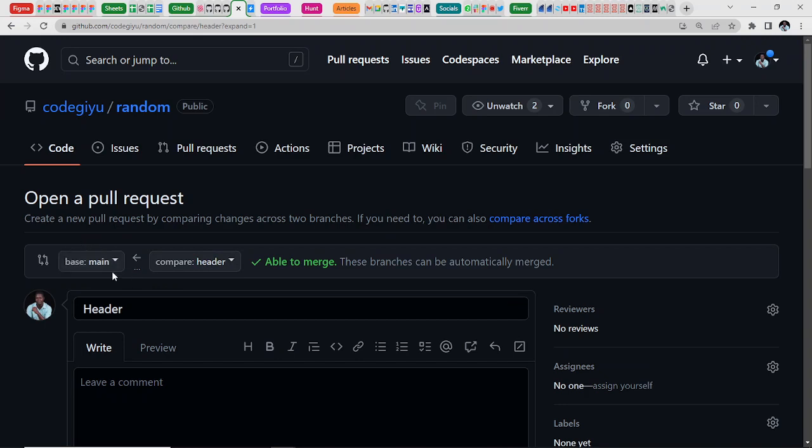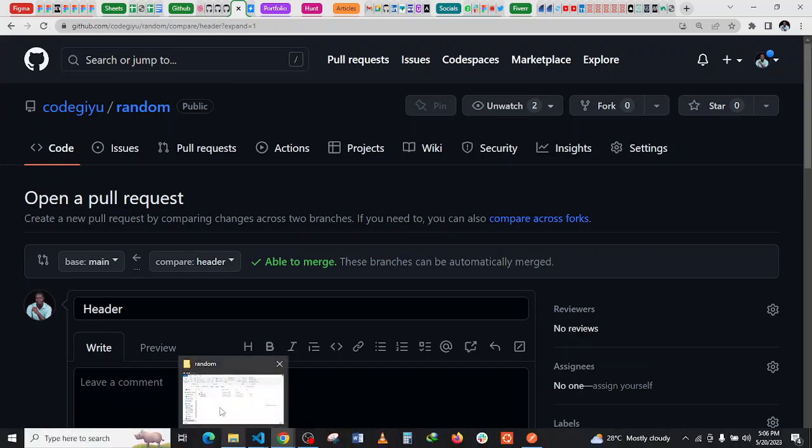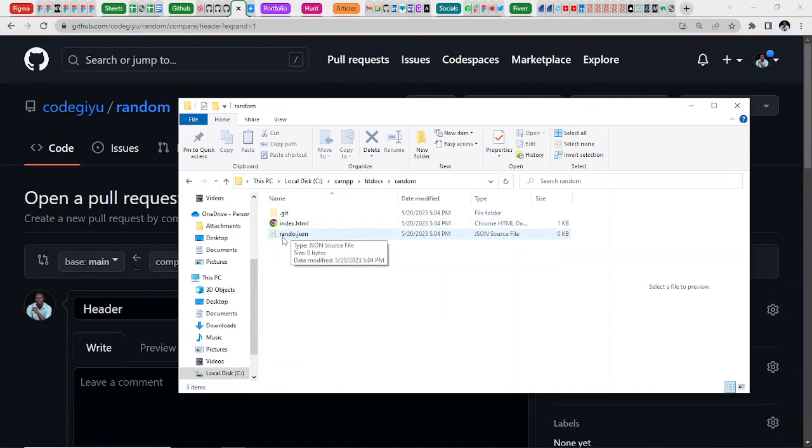So Git is very interesting. Let me just remind you, because I've run into this issue. Do not copy files from somewhere into your project folder. Let me say maybe you did rando.json somewhere else. You now copy it into here. You will have issues. Trust me. When you start meeting Git issues, you won't cry. Don't copy files, especially if you have a file with this name and maybe another index.html somewhere. Don't go and copy that one and put it in here.